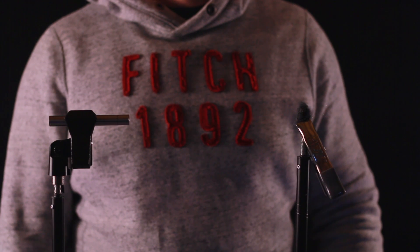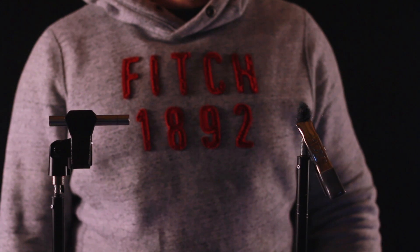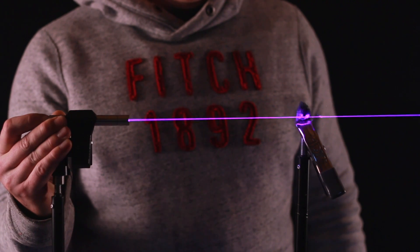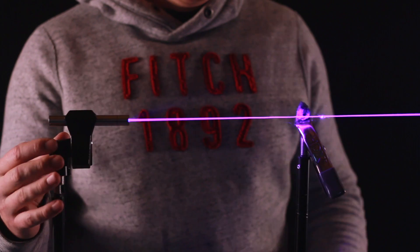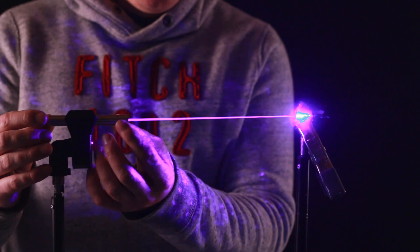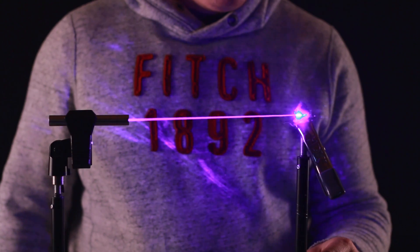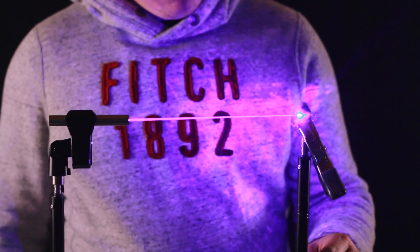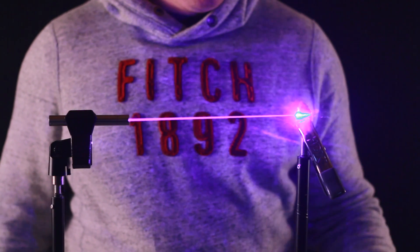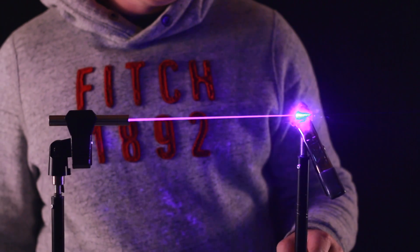Now for the final test for the Sandwoo pocket laser — the blue 445 nanometer, 800 milliwatt laser. It's a little less powerful than that Chinese laser, but let's see what this thing can do against some steel wool. Let me tighten up the lens just a little bit to adjust the focus. There we go — I got some burning action going on. This thing will still burn just as well as the other Chinese laser.